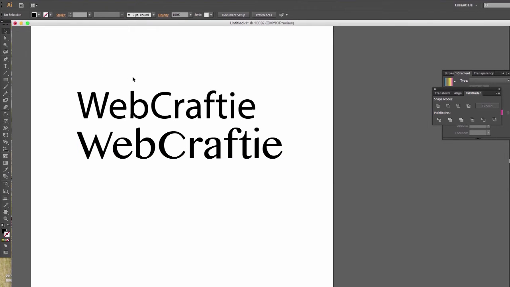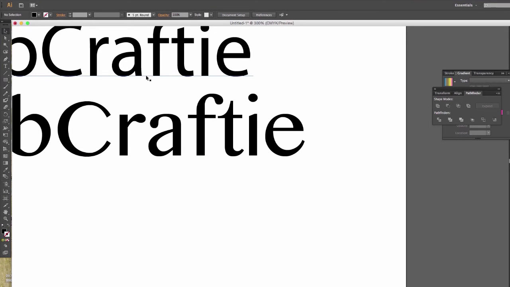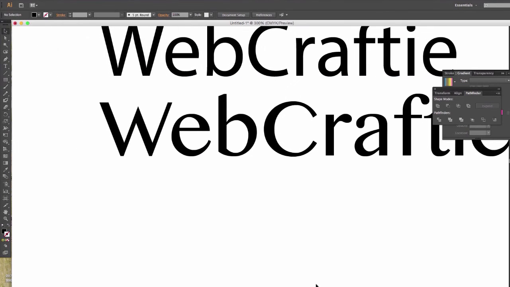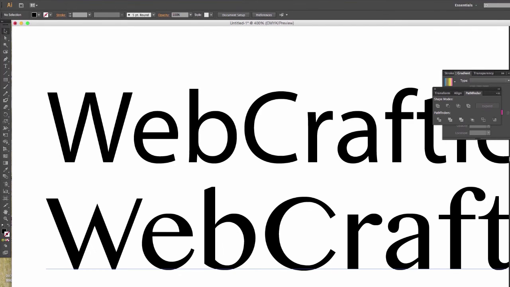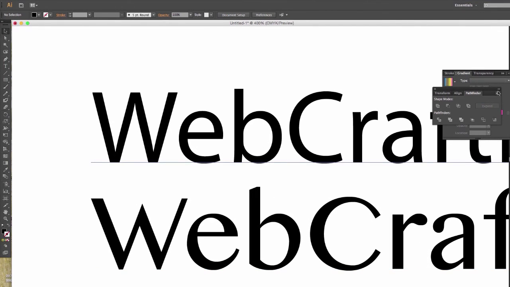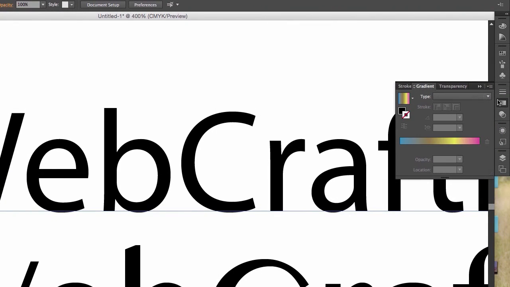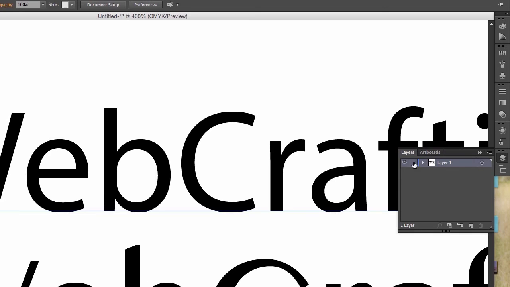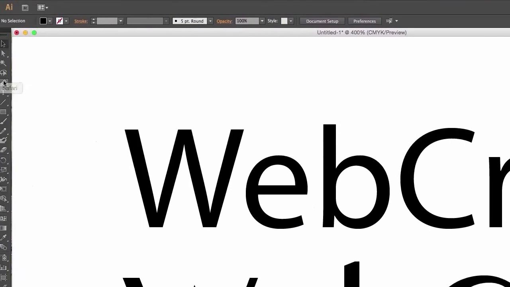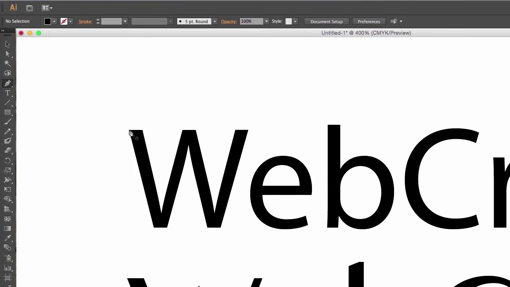Not too bad. So I'm going to zoom in and scroll over just to make it a little bit easier to see. That looks pretty good to me. We can get rid of that, and we can get rid of that. And I'm going to lock this layer. I'm going to make a new layer. And now I'm going to actually start working with the pen tool. So I'm on my new layer just so it doesn't conflict with the previous one. And I'm just going to start connecting kind of the points.